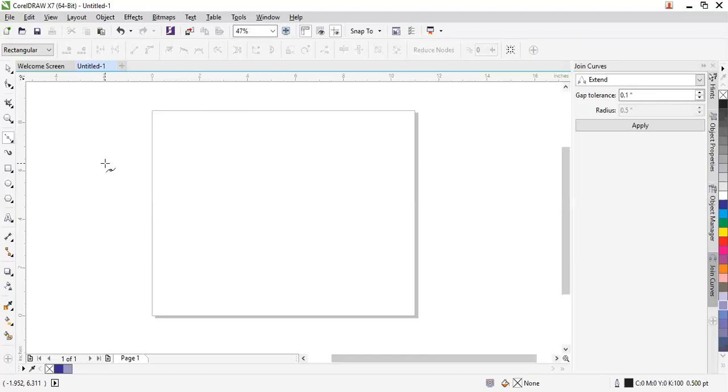The first thing that you have to know concerning the Bezier tool, if you're ready, then I guess I can go ahead. Okay. The first thing you have to know about the Bezier tool is that it is used to add or delete nodes. All right, it is used to add or delete nodes. So just like the shape tool, the Bezier tool can actually be used to add or delete nodes.